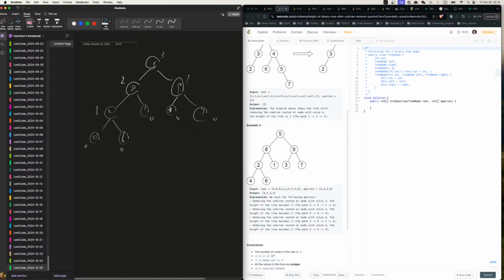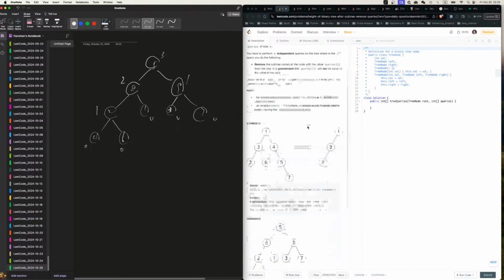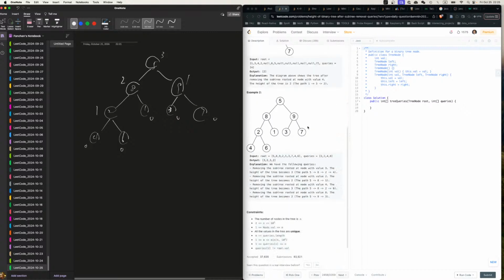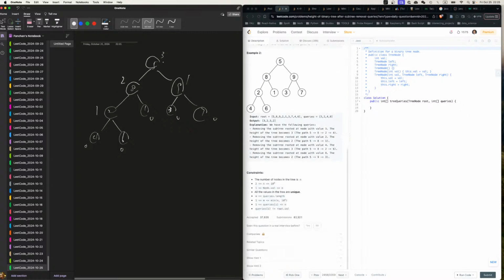We run it once to get all the levels. We get all the heights, and then we query it again.